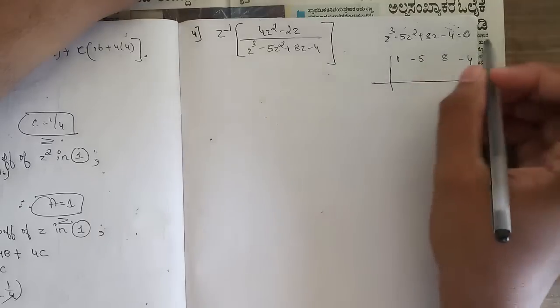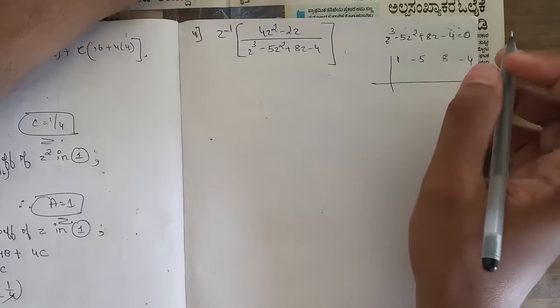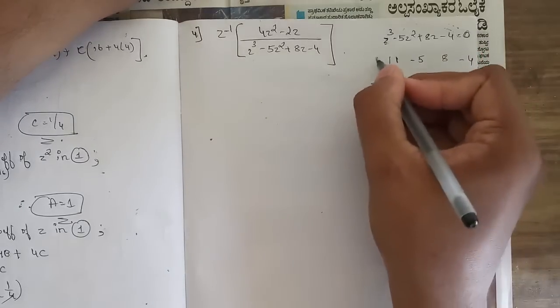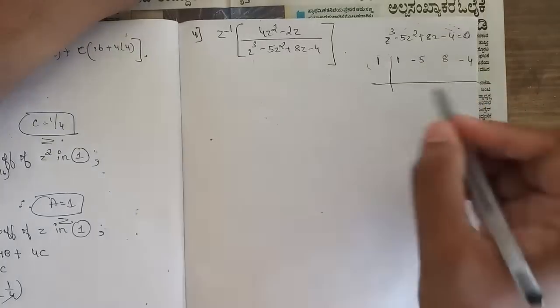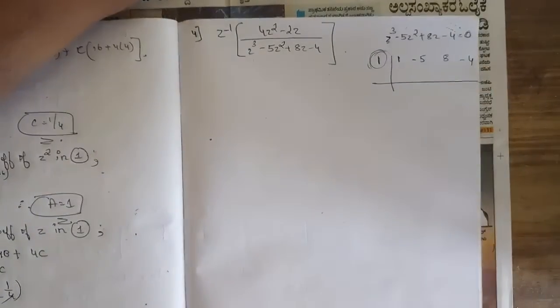I have already done that. If we put this equation in the calculator and get the answer as 0, the value we substituted for z is 1. That term we need to write first, so this is your first root. Now from this first root we need to find the other two roots.